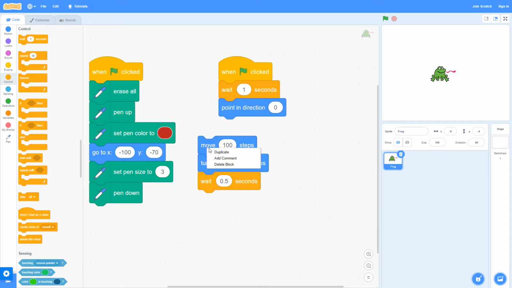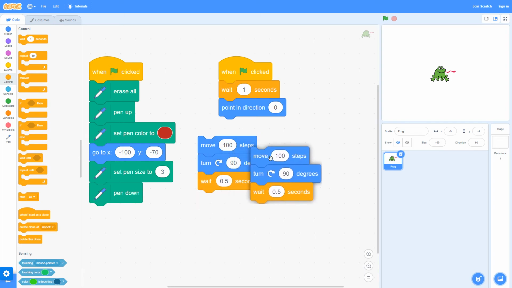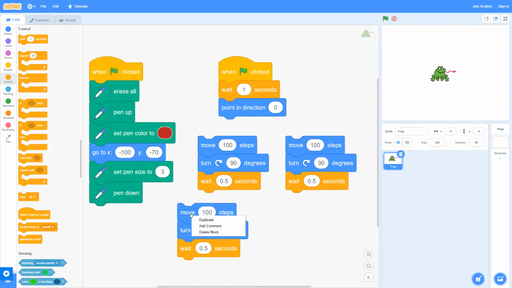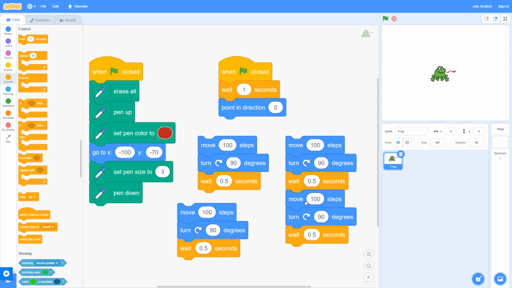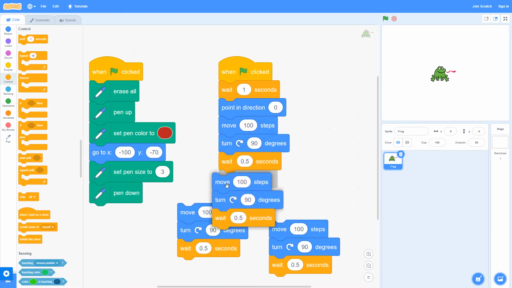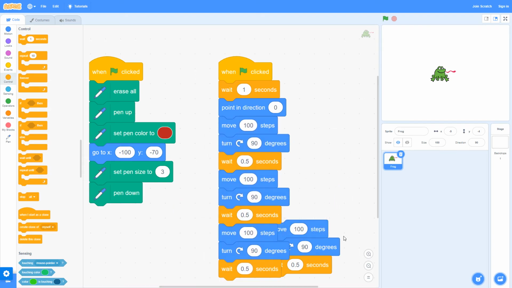Now again, you might not all be able to do that depending on what type of machine. If you're unable to do that, you just need to make 1, 2, 3 commands 3 more times, okay? But if you can do this, and if this option is available on your device, right click duplicate. So I've got it twice. I've got it right click duplicate 3, and I've got it 4 times. So I've got the same codes 4 times to represent the 4 sides of the square, and then all you do is just put them together like that.